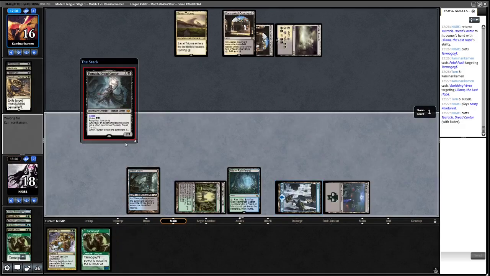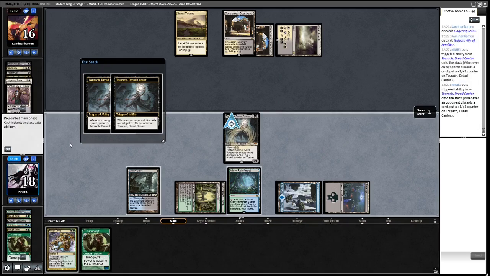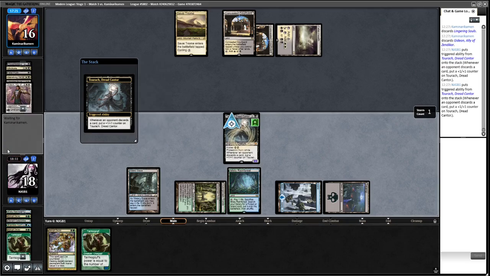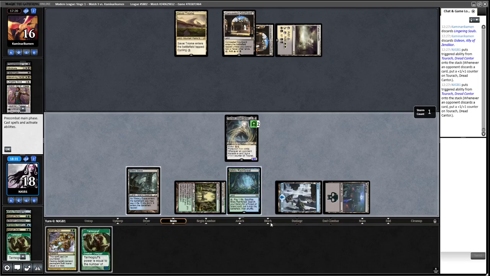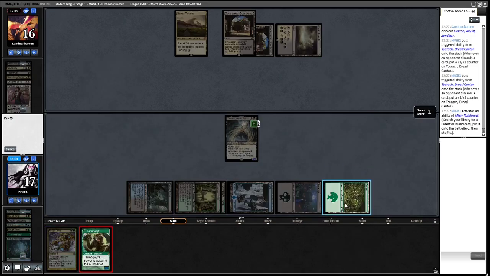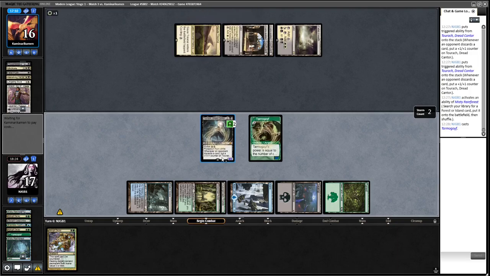Here we go. Here's Tourach. Discard 2 cards at random, please, opponent. And it makes it a 4-3. Okay, so we'll go and grab a Forest and play a Tarmogoyf as well. I mean, we got Gideon out as well, which is pretty strong. Annoying that they did discard the Souls. Another Vanishing Verse.